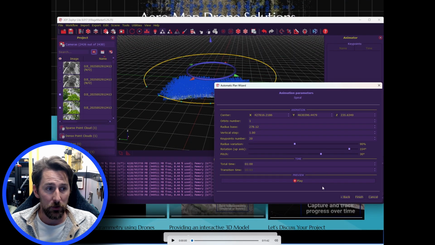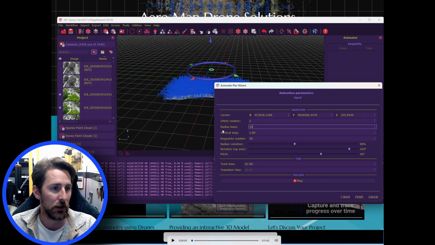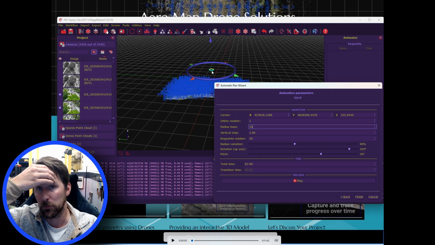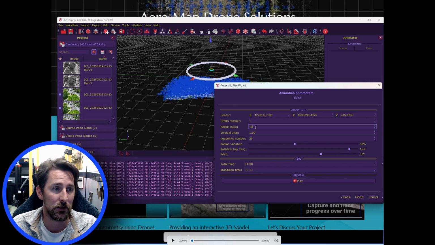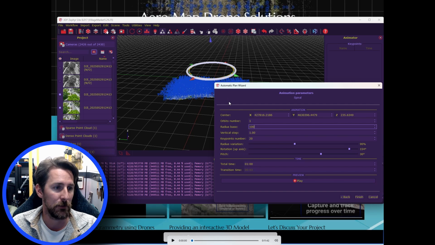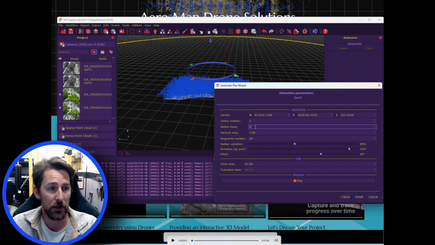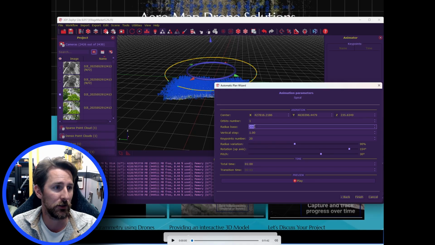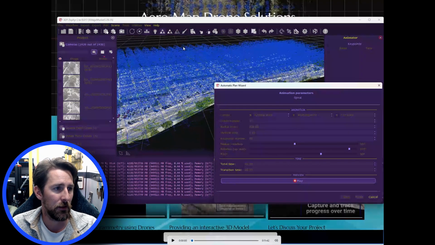Now that looks good. I didn't talk about radius. In this case, it actually looks pretty good, but one little tip that I've seen: if you've got a small building or maybe just an object, you can start at 10, and it can be nice to find your radius by just adding zeros and seeing where you want to come out. For us, we were around 200, 250, I think, by default, and that looked pretty good.